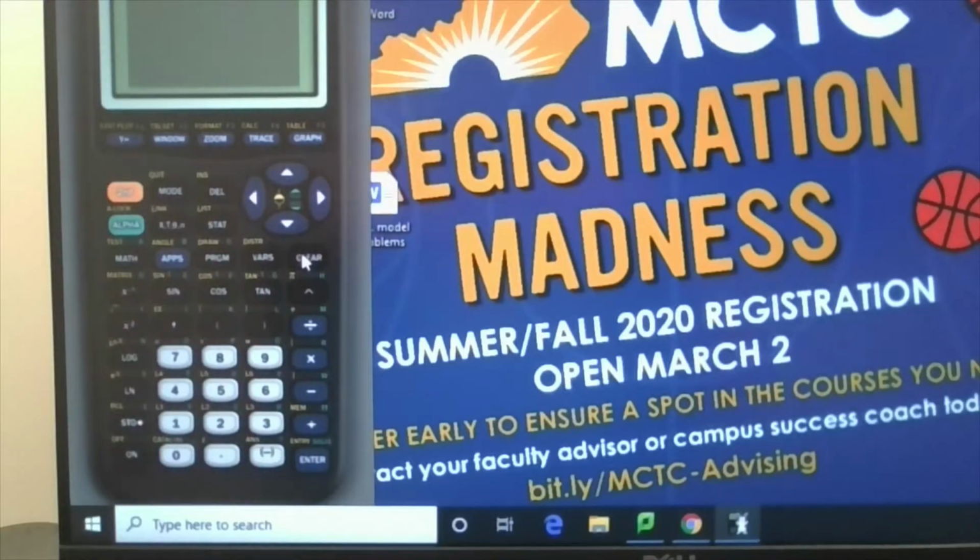Let's review a couple things. We learned already how to type e on the calculator at the beginning of the semester. You have to press second and you have to press division. So second division, it will be your e, and this is a number. The other thing that is important to know, and probably you learned this already, is how to type logarithm. It's right here, logarithm, for example, of 7.